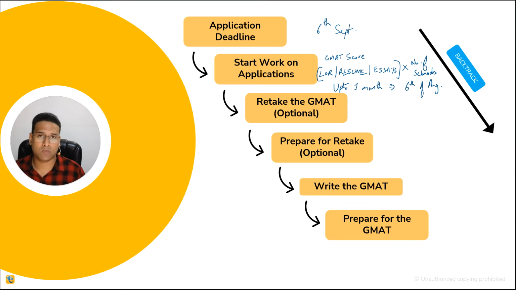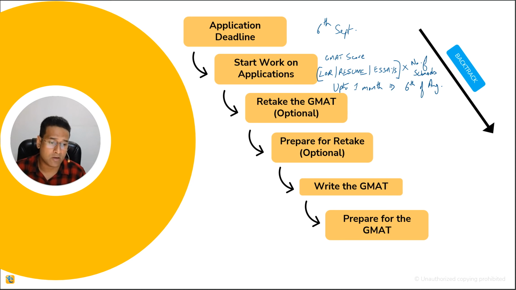Now you must be wondering, hey, why can't I prepare for the GMAT and do my application simultaneously, buying me more time to prepare and write the GMAT at a later date? Well, although this is possible, it is not recommended. That's because it is usually very difficult to multitask. It is usually very difficult to take out time for both studies and for filling of application forms. And the output usually is lackluster on both fronts. Right, so for this reason, we recommend that you get done with your GMAT prep and only then proceed to filling up your application forms.